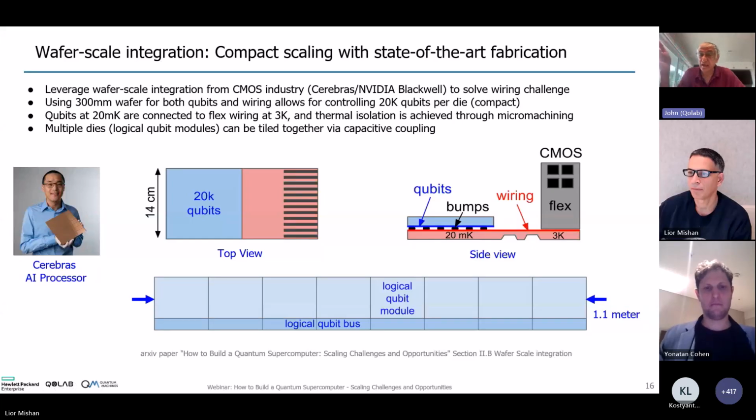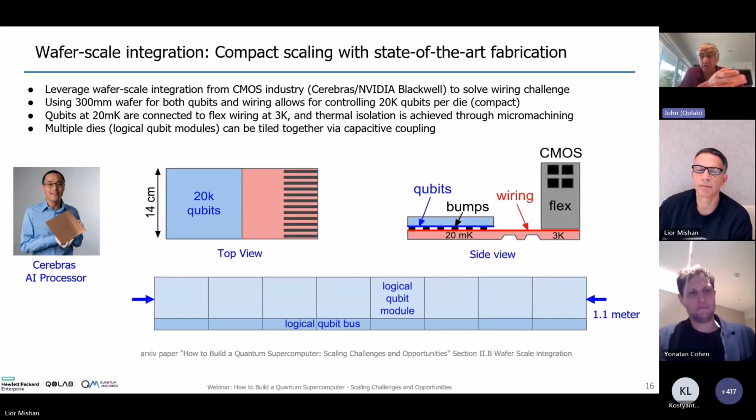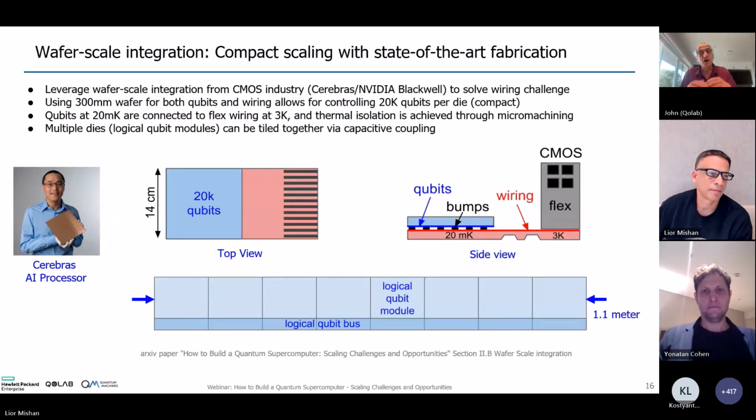Okay, now we have to figure out how to scale. The wafer scale integration we're going to do is the way we're going to scale. And this is very much in tune with the semiconductor industry. On the left here, you see someone holding a wafer scale Cerebras AI processor. So the semiconductor industry is already doing that. Our device density is very low, so this is going to be a lot easier to do.